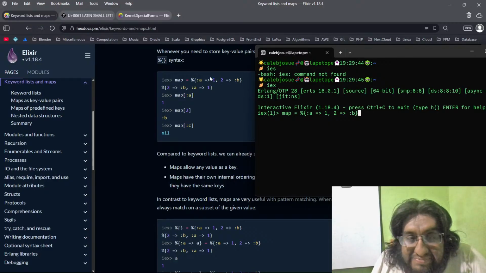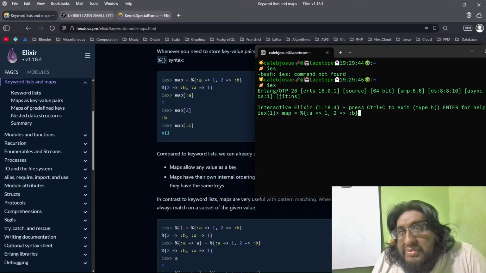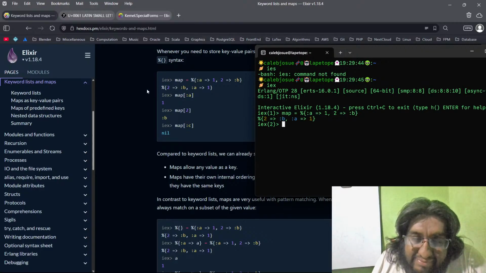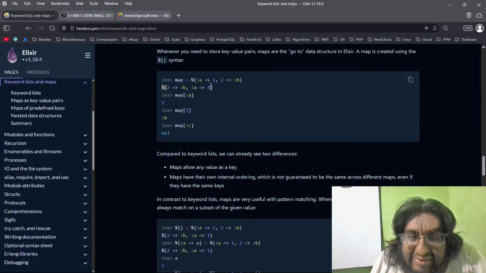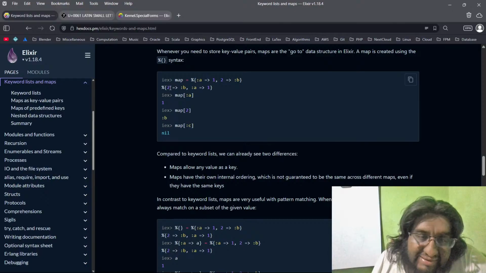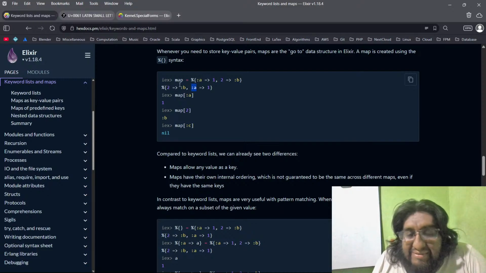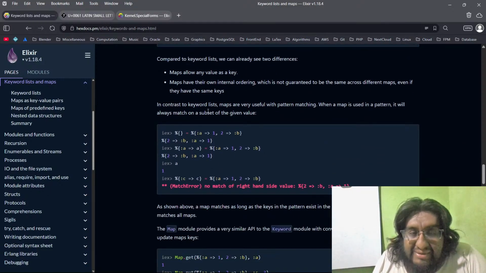So I suppose maps in Elixir accept keys of different types. Because here's an integer, and here's an atom, you can conclude that maps accept keys of different data types.